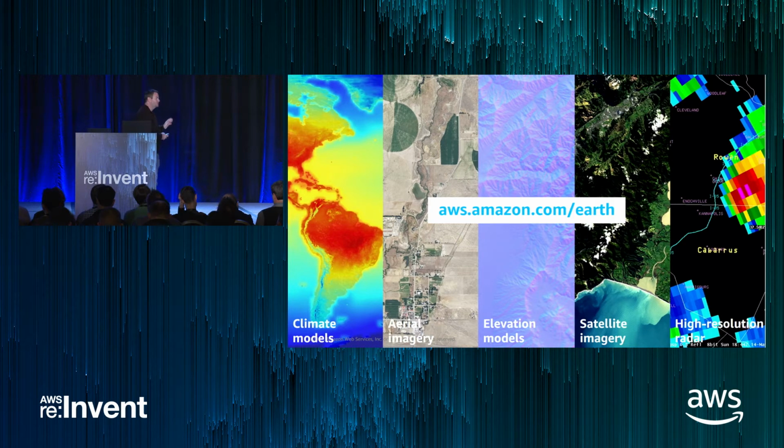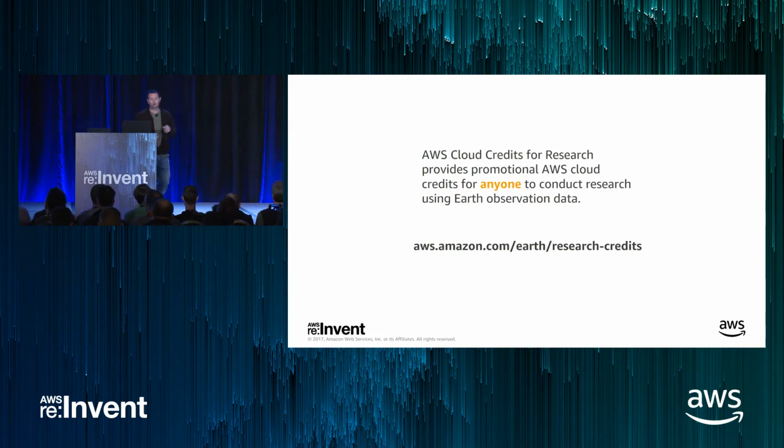So for the Earth observation, we started this about 1.5 years ago. It's the Earth on AWS initiative that's also in the name of this session. And so basically, this is a home for geospatial data in AWS. So it has links to datasets that might be of interest. There's climate models, aerial imagery, elevation models, OpenStreetMap data is up there, satellite imagery. So there's a whole bunch of different types of data. But then it also has our customers talking about how they're using those data, right? And how they're using AWS for that data so that they can help you all learn how to get started with AWS and geospatial data more quickly.